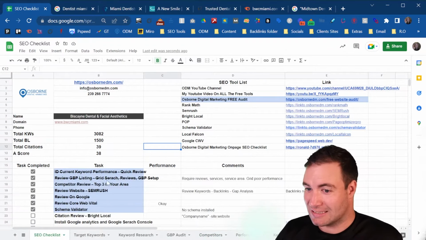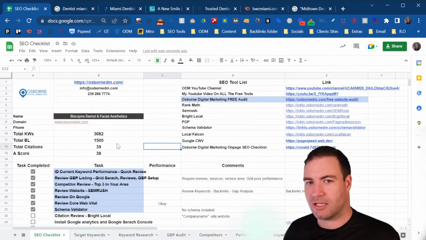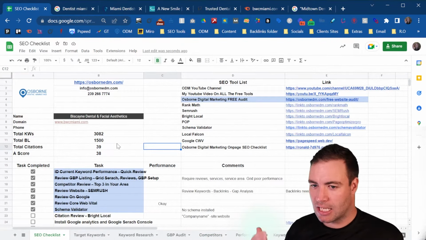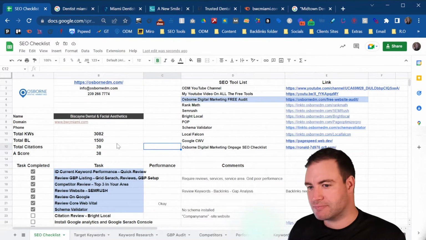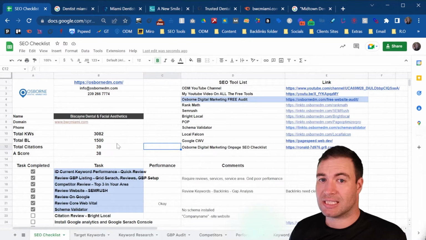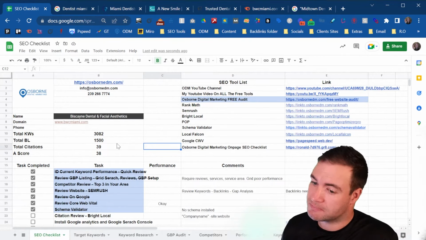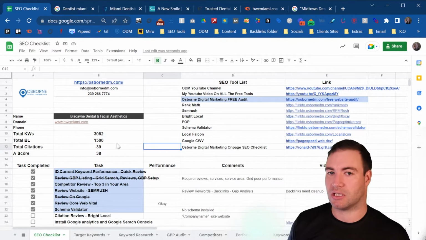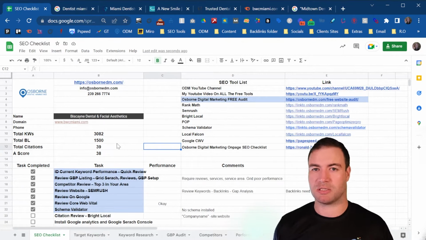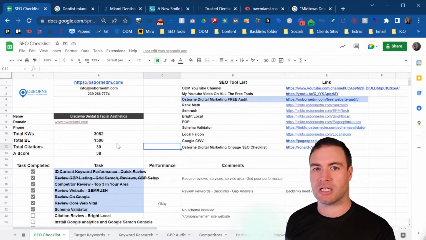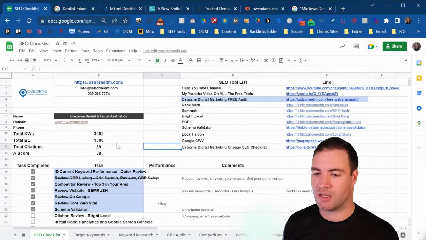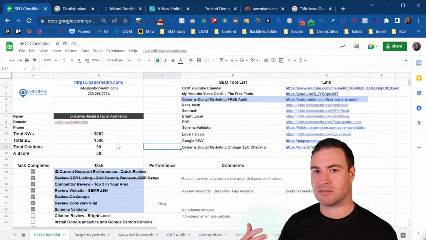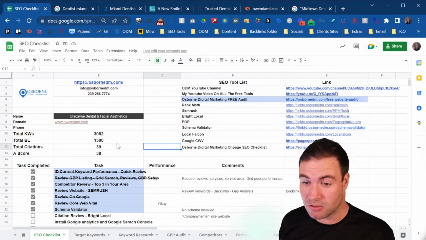Now, is it the exact numbers? No, I don't believe it would be in either case, in our website or in the competitors. But 39 to 66 citations. Some people say that citations don't have as much importance as they once did. I don't believe that, because when you do citation building, you should be building out those citations with the additional little bit of help. And if you do that, then those citations will be valued.